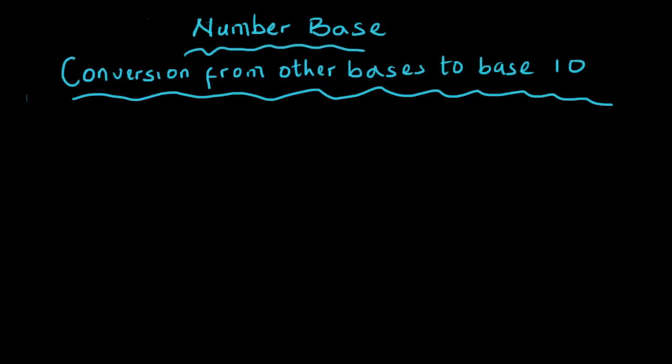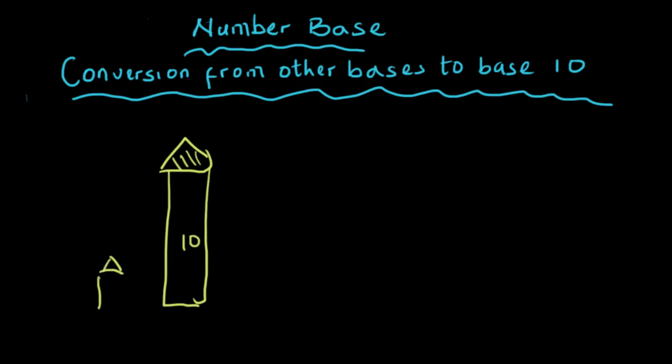In this video, we are going to be looking at how to convert from other bases to base 10. Now, don't forget we said base 10 is the natural base, and so we represented it as a skyscraper. So you see base 10 as a skyscraper, and then other bases are bungalows. Remember, we said if we are converting from other bases to base 10, it's like a promotion, so you multiply. And if you are converting from base 10 to other bases, it's like a demotion, so you divide.